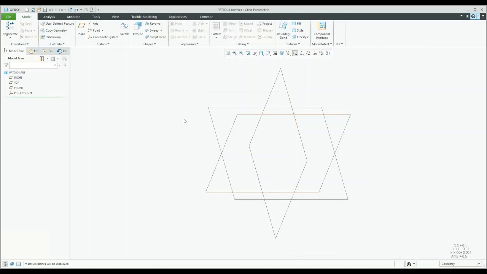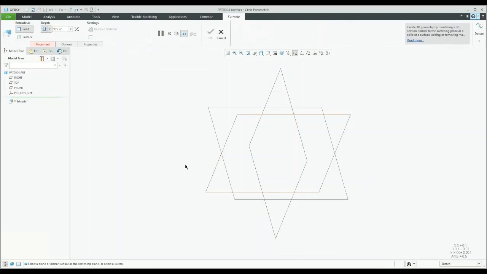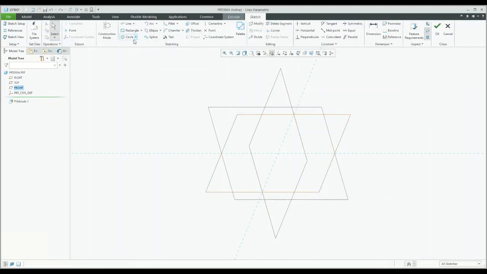So the first thing that I would like to show you is the new MiniBar options. So if I start an extrude, I can pick a point and I can do, let's do a simple block and a hole type of thing. I'm going to leave the dimensions. So on the right mouse button, I have OK.